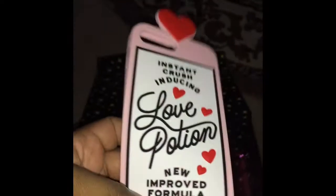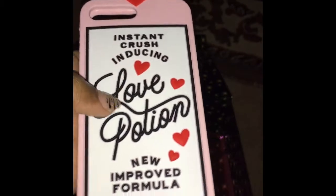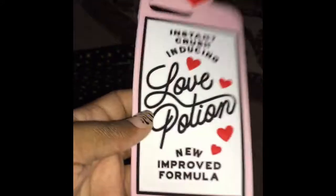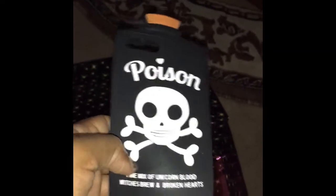The next case I have is Love Potions. And it's just a TPU case. You see, it's real soft. I love the way this looks on my phone. And it says Instant Crush Inducing Love Potion New Improved Formula. It looks so cute on the phone. And I love it. And I ordered this off of AliExpress. And this case was like $4.99 or $5.99.